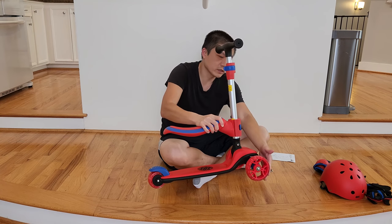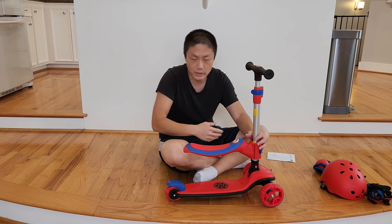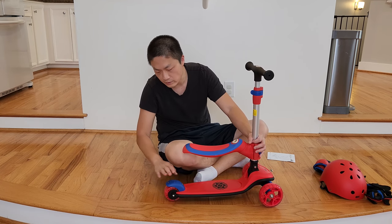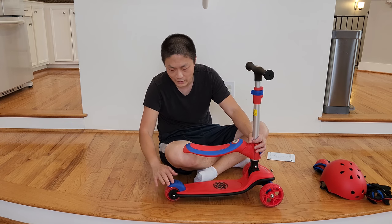All right, so other features that this thing has: the wheels will light up once it gets moving on the ground. And also there's a braking system here, but the kid needs to know where to step.